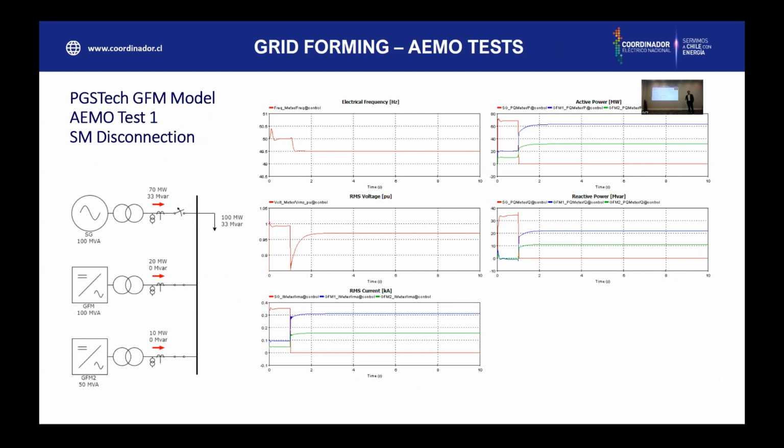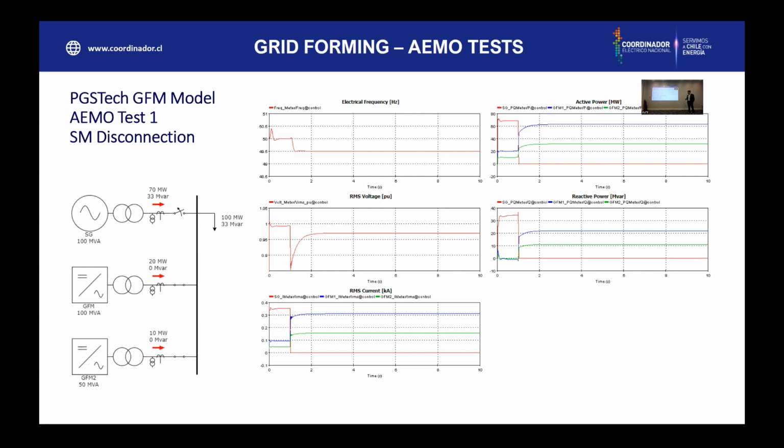As I said, the power grid is running at 120 something short circuit ratios, so it's a pretty weak grid. A month ago the auction process for short circuit values was finalized, where only synchronous condensers participated. But in the next one, we're trying to put this on the table. And the only way to do so is to make evidence of what a grid forming can do.